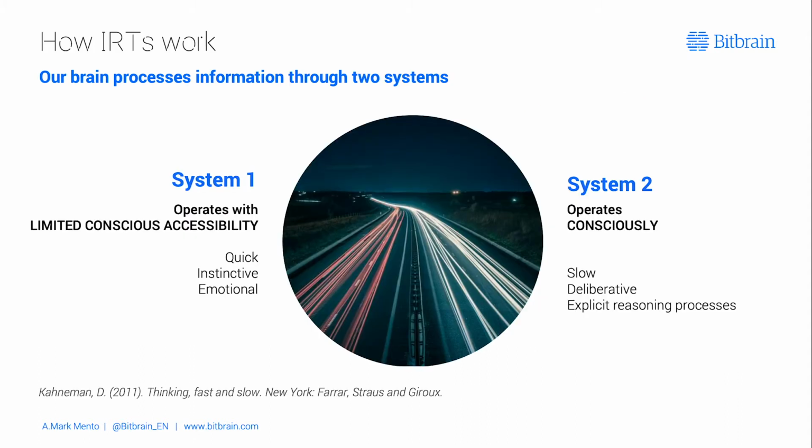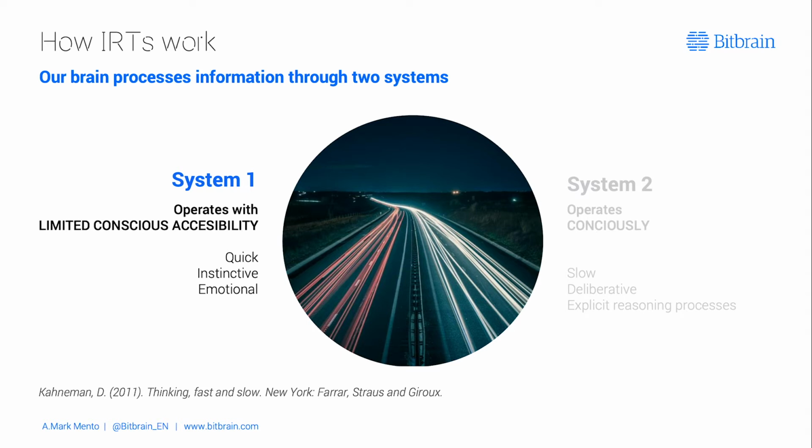IRTs are grounded in research as to how our brains process information, a phenomenon explained in part by something called the dual process theory. This is a way of differentiating between two distinct ways in which a thought can arise. The more familiar process and the slower process is called System 2, which corresponds to explicit reasoning and controlled thought. This is intentional thinking or aware thinking. The faster process is called System 1, and this corresponds to an automatic spread of activation in the brain, which operates very quickly but with limited conscious accessibility.